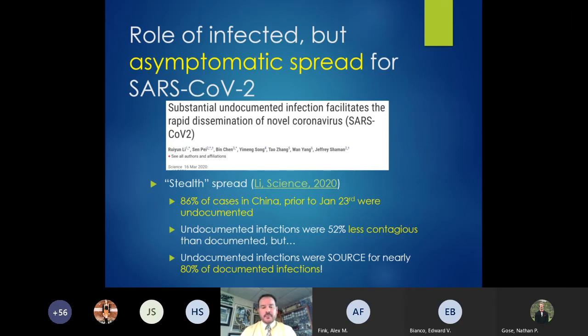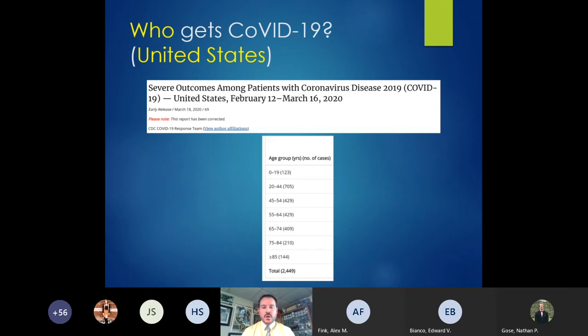And again, from this paper, data out of China indicates that a large percentage of people that are getting infected are getting it from folks that are unconfirmed, asymptomatic. All right, so this applies to you guys. There's been a lot of press on this as well. So, okay, fine, it spreads potentially from asymptomatic people.